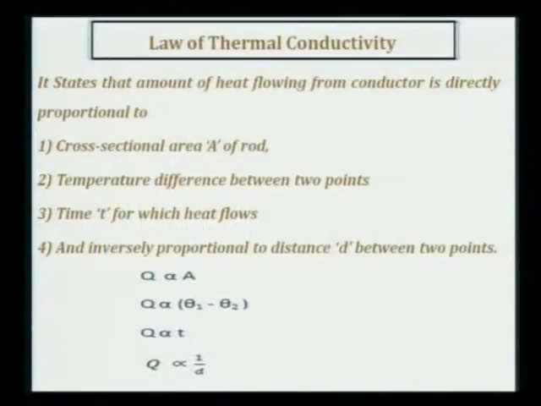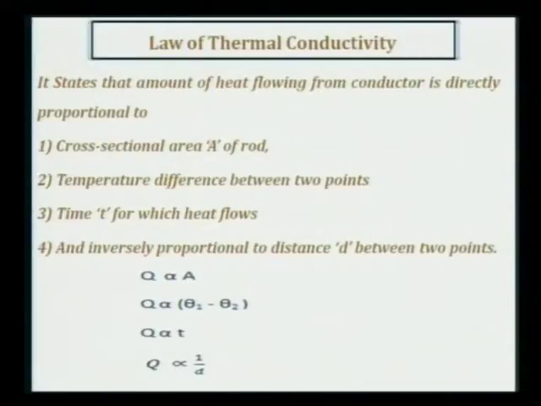There are two temperature states. First one is the variable temperature state. That means when the temperature of a body is different at its different regions, it is called a variable temperature state. When the temperature of a body is constant at all its regions, it is called a steady temperature state. Now we have to discuss what is the law of thermal conductivity.